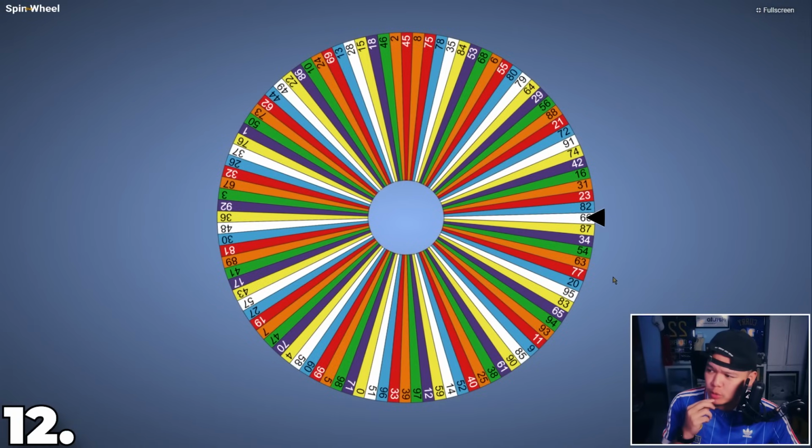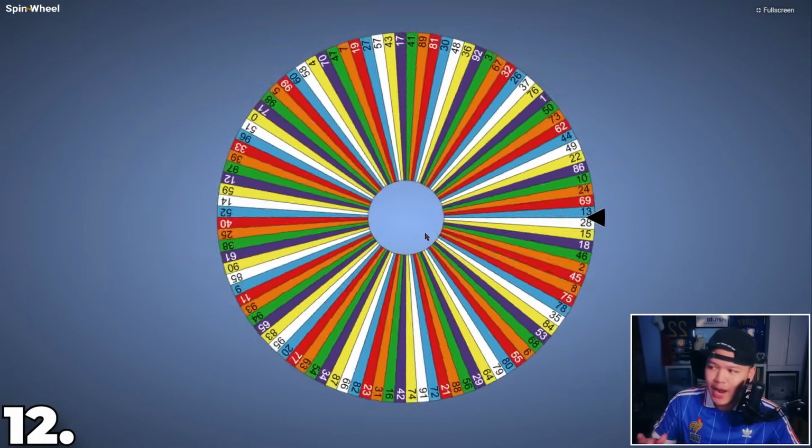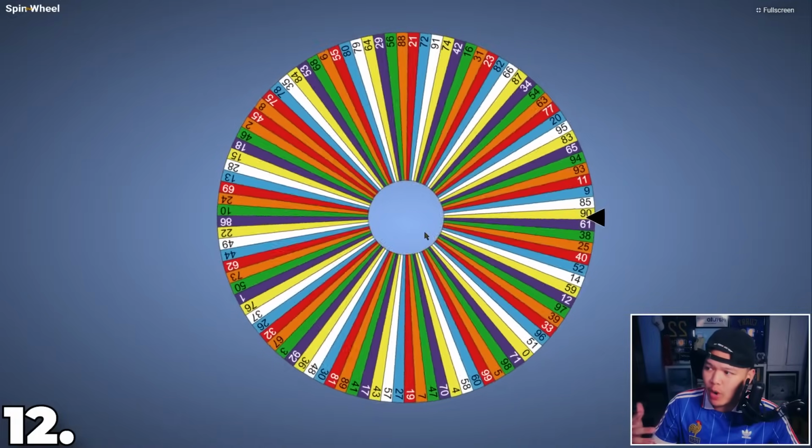Back to Wheel of Jersey numbers for number 12, and I like this one because it's kind of up to me, right? It's not random. It's random, but I get to choose the player I want as long as I know it, right?